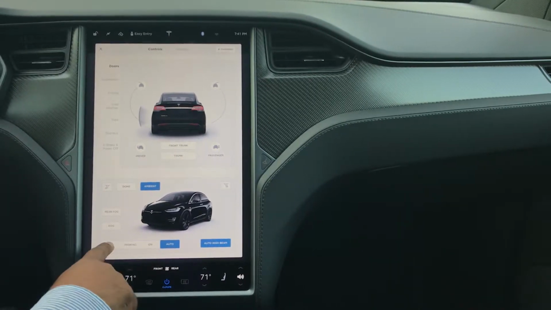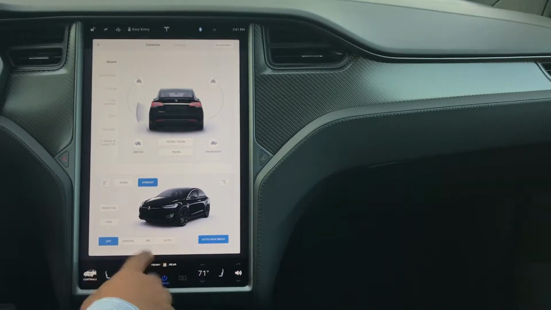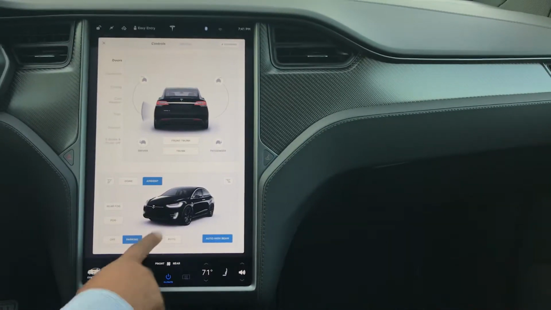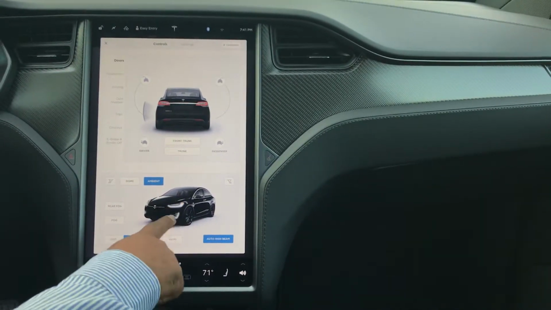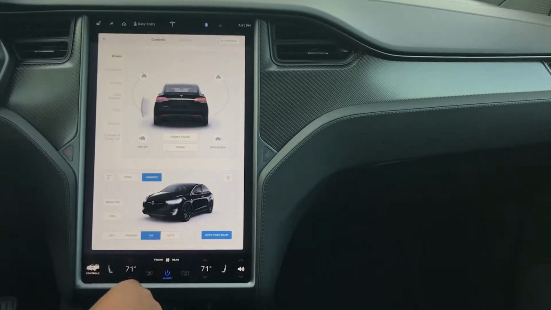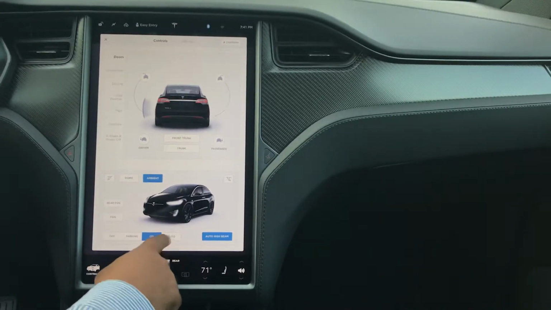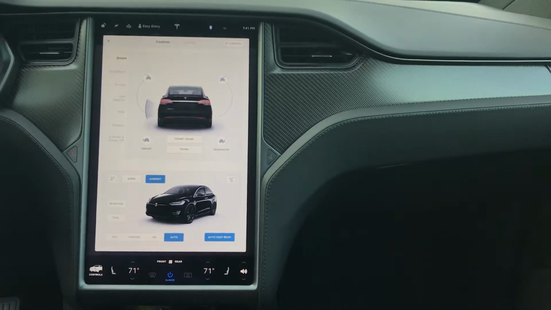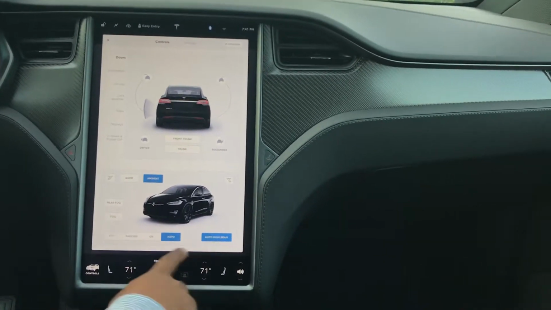This is for the lights, main headlamps of the car, so you can put them on, off, put the parking lights on, and you can see here what goes on when you press those buttons. On means headlights on. Auto means you leave it up to the car to choose when to put them on or when to take it off.